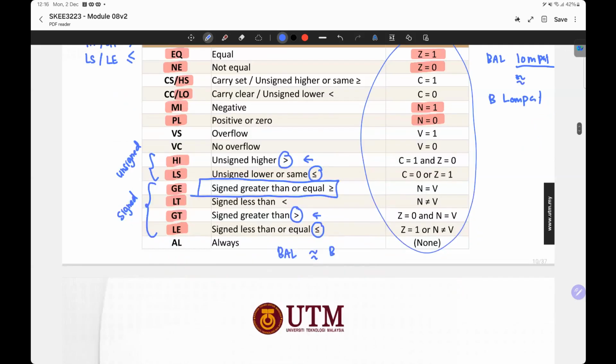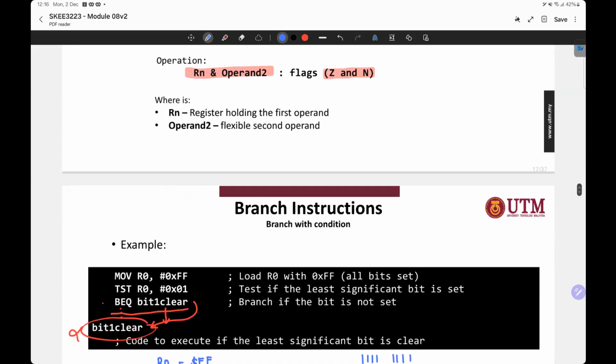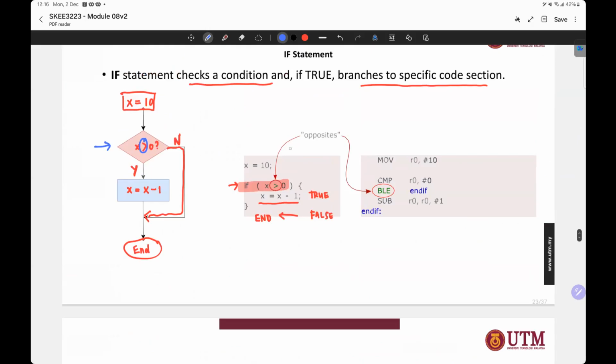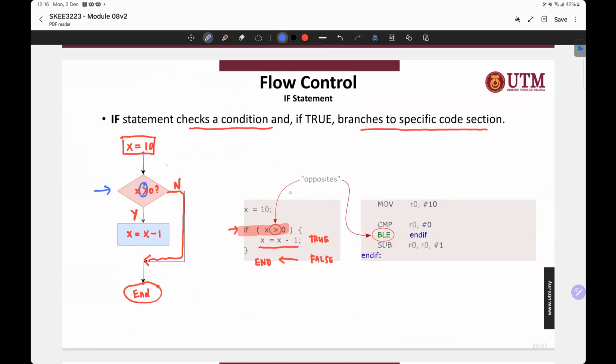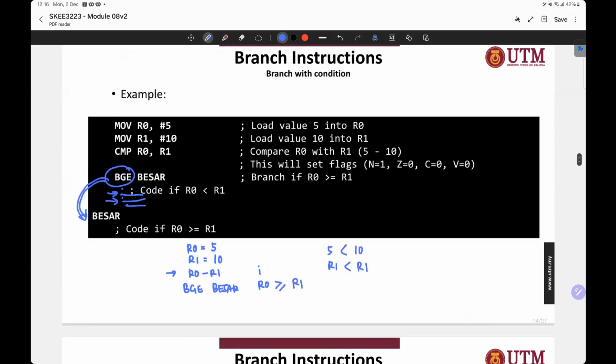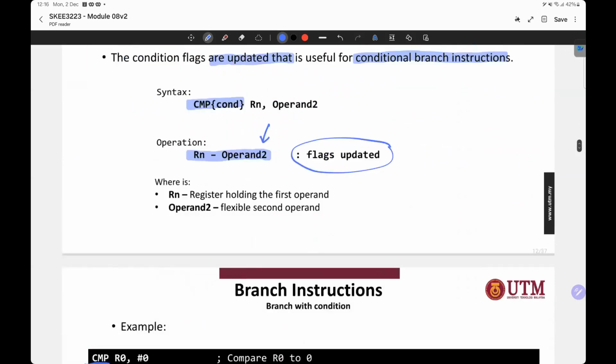Moving back to the flowchart, now we have the flowchart. If greater than, just now it is HI or GT, right? According to this, we already identified: if greater than is HI or GT, then smaller or equal is LS or LE.